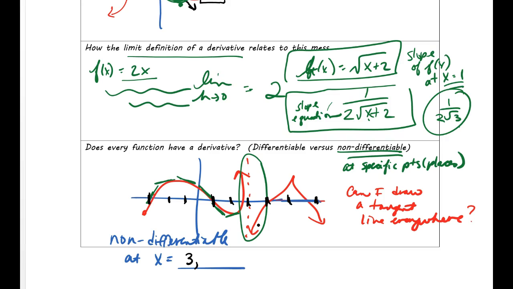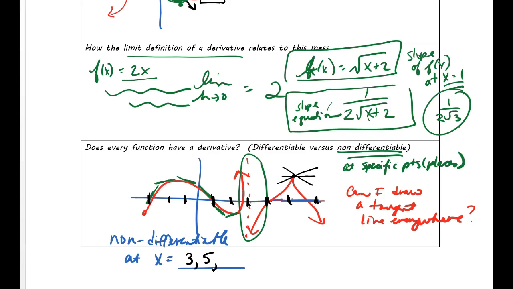One of them is going to be this funky, sharp, mountainy point here. This actually is called a cusp, but at a sharp turn, you can't draw a tangent, and the reason why is because if I put a dot on it and I'm like, oh, let me draw a tangent line, I may draw a tangent line like this, but you may have come up and said, no, I want the tangent line to look like this, and somebody else may have drawn it like that. There's a bunch of ways to draw the tangent, therefore there's no slope there. So at 5, that's a bad spot that is non-differentiable.